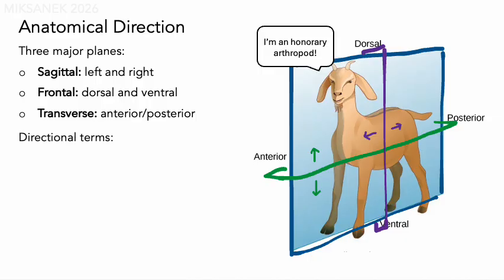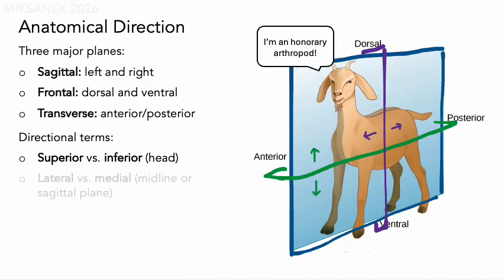Now, directional terms. A few sets of directional terms here, and my caution would be that these terms are always in reference to some other location. So they're descriptive adjectives, really, and they do need some context if you are going to use them. The first pair we're going to look at are superior and inferior. This just refers to the location in reference to the head. If we're closer to the head, we would say that this anatomical feature is superior, or if we're further away from the head, that feature is inferior.